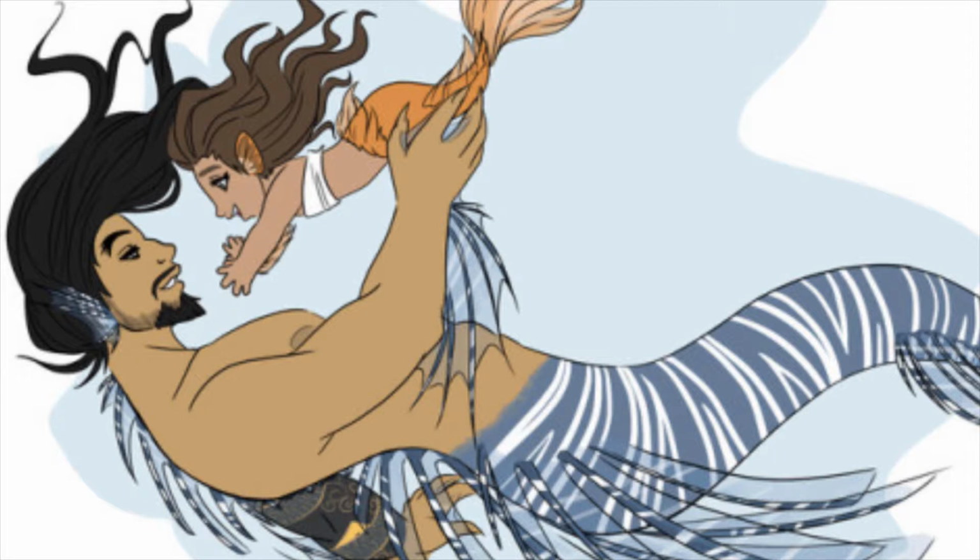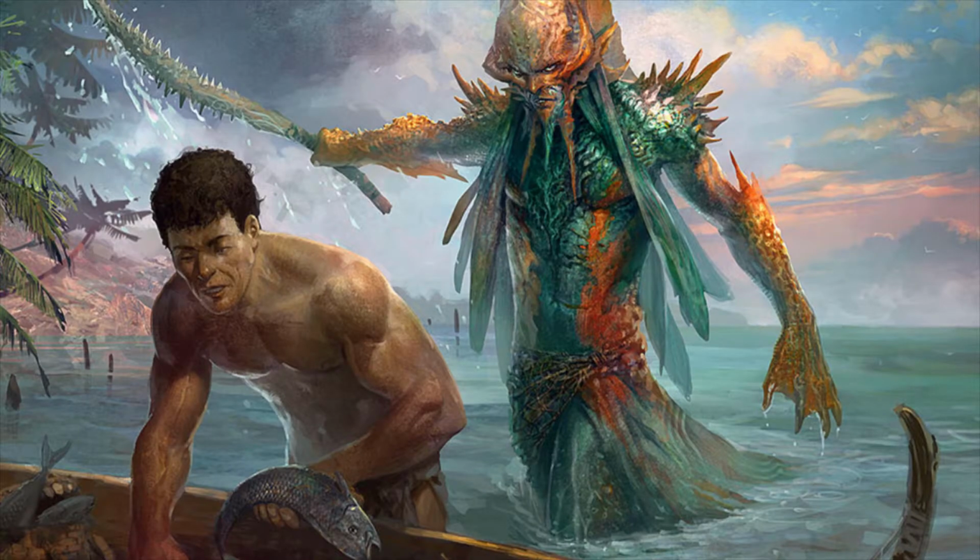They concern themselves more with nature and art than they do with things like morality or ethical debates, and they do just tend towards the neutral alignment. And while they might work with surface races or other non-merfolk aquatic races on occasion, they usually won't trust their allies, and therefore these relationships break down quite quick or are only temporary in nature. Merfolk who adventure on their own usually only do so because there's nothing left for them in their homes, or they aren't welcome in their homes any longer.